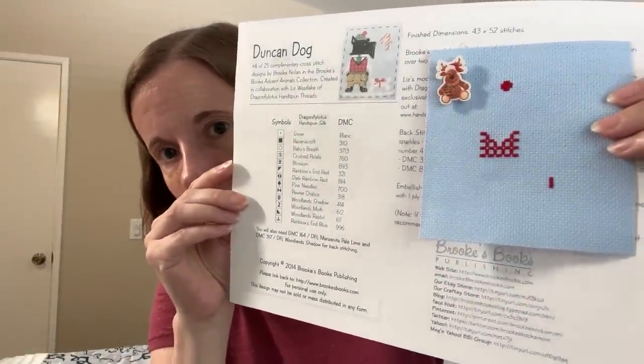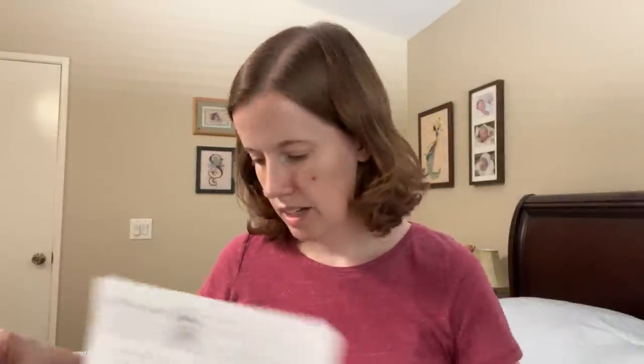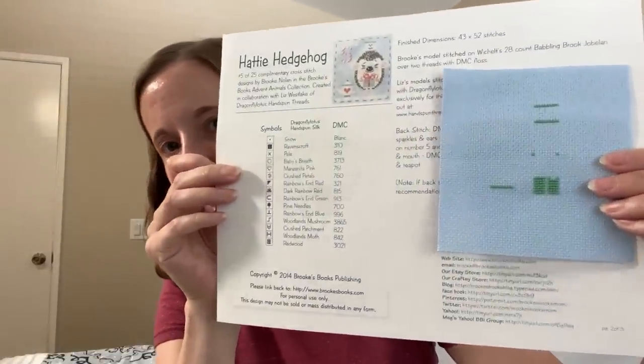And then all the rest of these, I'll just show where they are now, which I think is the original start on all of them, except for Odette Owl, who had a little bit of extra time that same year. A couple years ago, I started all of these, 1 through 25 in July, for Christmas in July, and did one color completion, which was usually a medium to small color, something that was identifiable to that character, but not a lot of stitching, because I had other things I was working on too. So here's number 4, Duncan Dog. And Hattie Hedgehog.